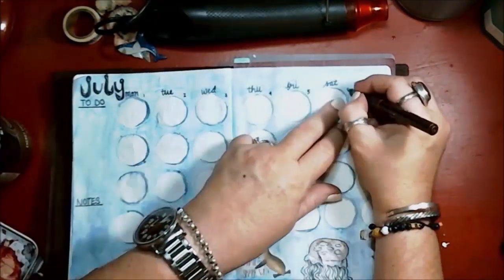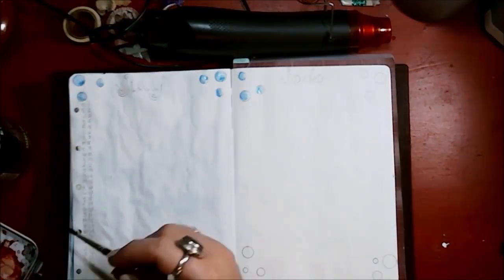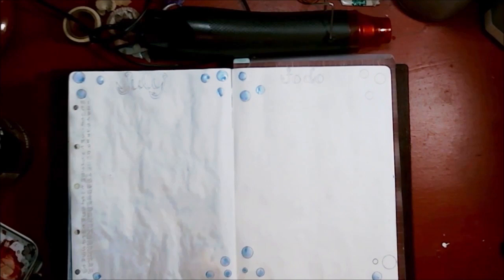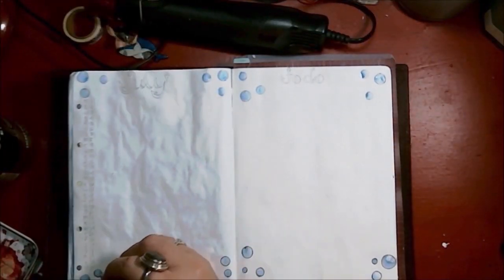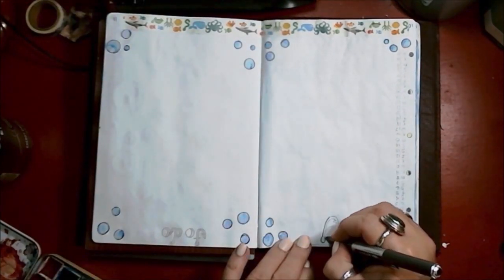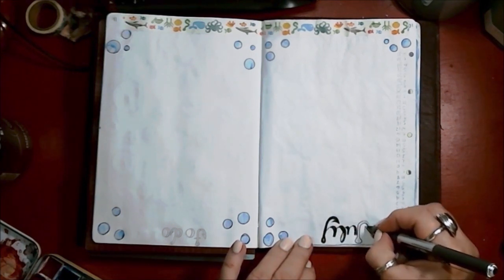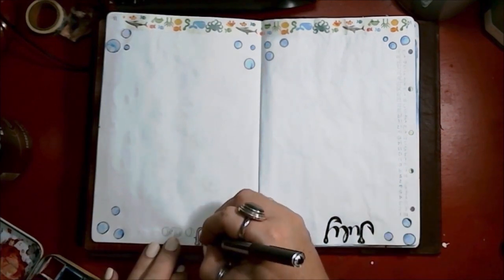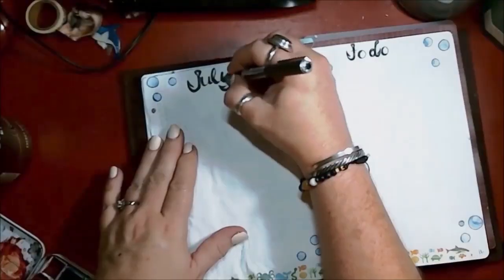If you've been following me for a long time, then you know that I don't like the to-do list stuff on my journal pages. But I've got to find a way to incorporate all of it together and actually be happy with it, which is why I switched to the Enigma. The Enigma came in time, and I had flip-flopped back and forth between the Breeze and the B6stology. The B6stology I don't like for watercolor that much, but the A5 Breeze I like, and I love the paper, and I love that notebook, but I didn't think it was going to be big enough, truly, for me to do everything in. It's half the size of the Enigma.